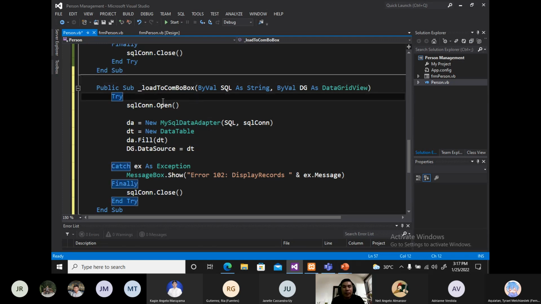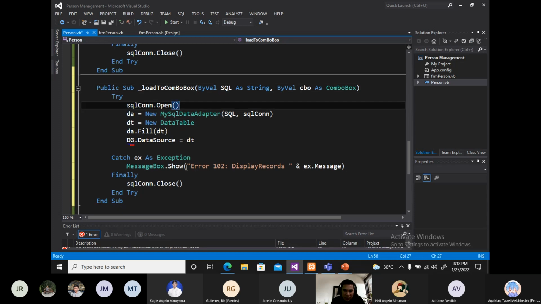So right here we have load to combo box, and we're going to change this into CPO as combo box. This method is intended for our combo box. So let's name this load to combo.